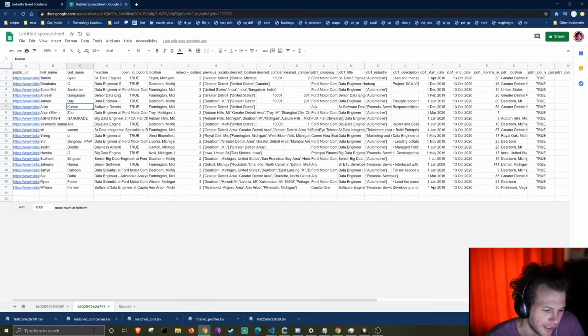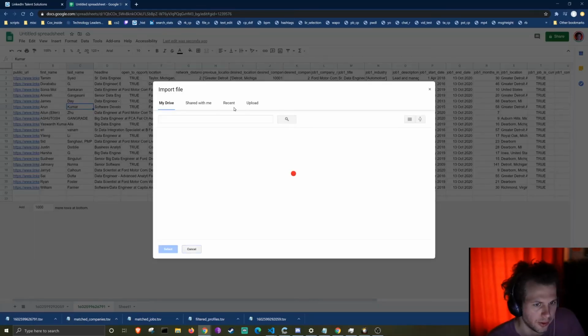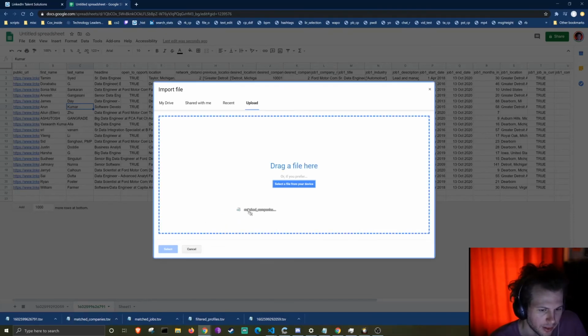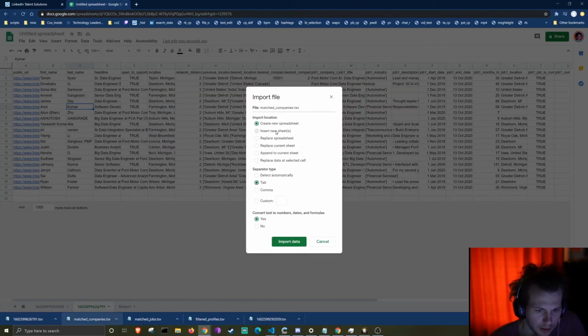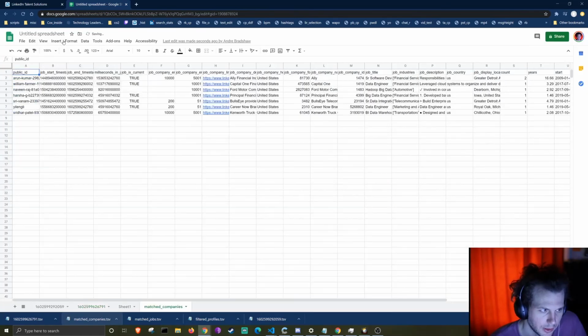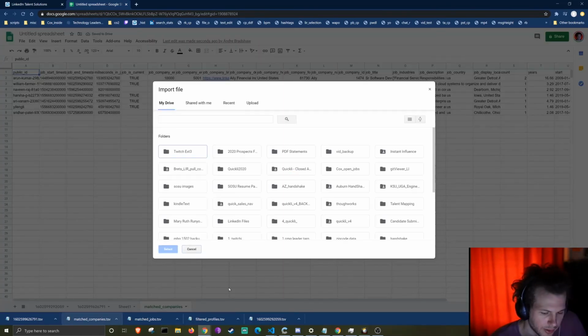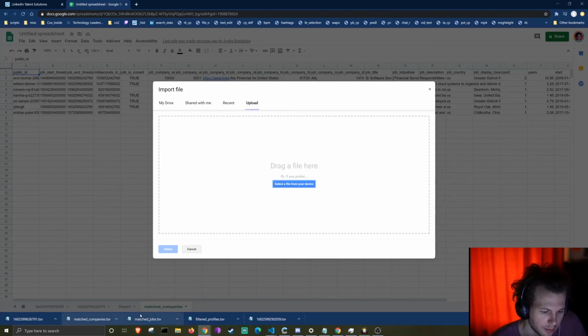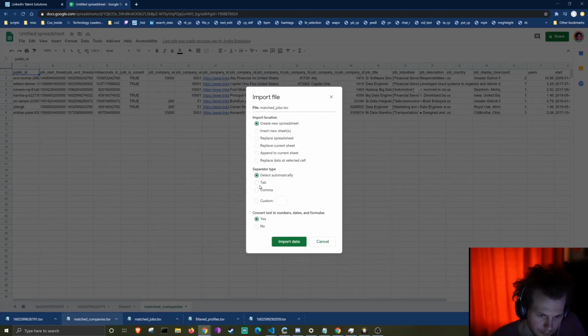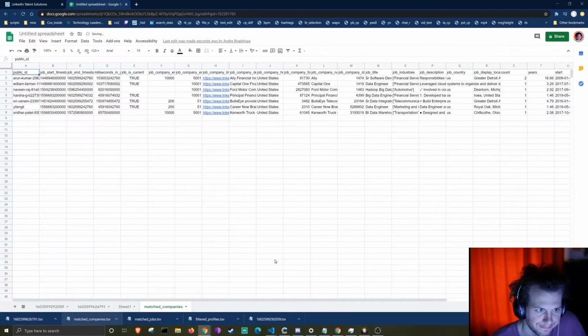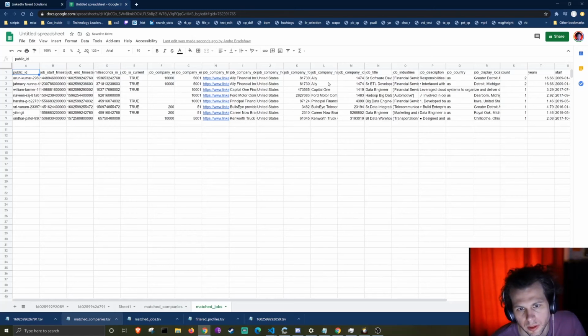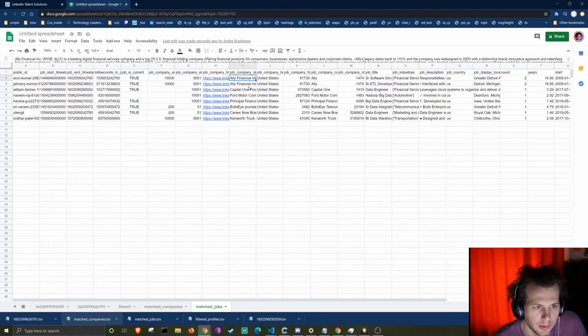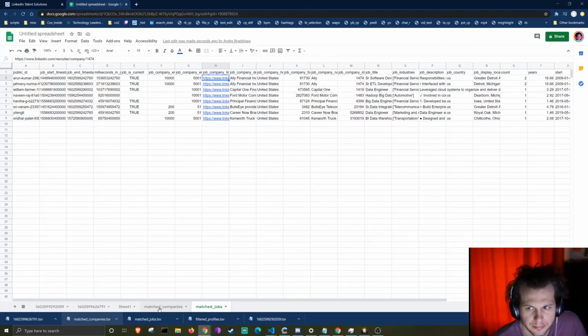In any case, you also have some interesting information coming down there as well. You now would have a list of the matched companies that could be interesting. You have a list of the matched jobs that could be interesting. All right, so these were the companies, their IDs, the company description, company link, etc., etc.